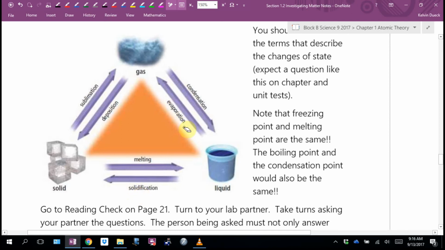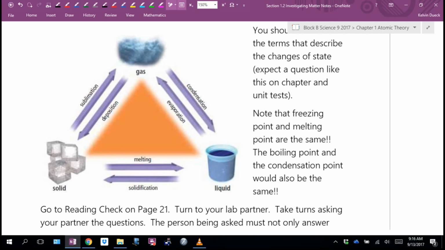I know what evaporation means. I know that when water evaporates, it vanishes. No, it turns to a gas. So I already got this one under my belt. Condensation. I know what that word means. Condensation, that's what you get, for example, when you breathe with your breath onto a cold window. When you do, you're seeing the water vapor coming out of your lungs cool and turn into a liquid.